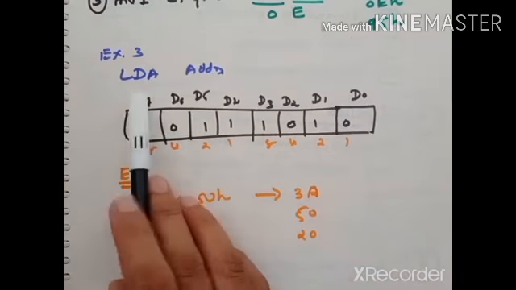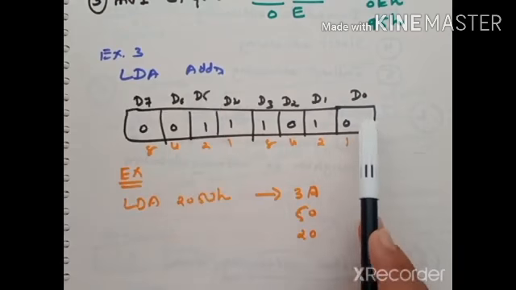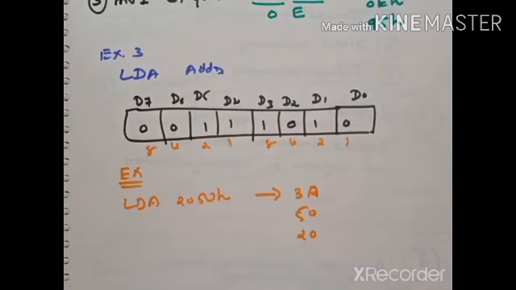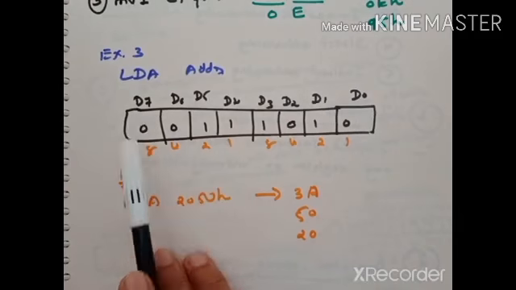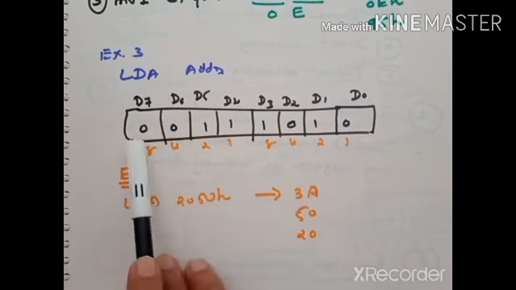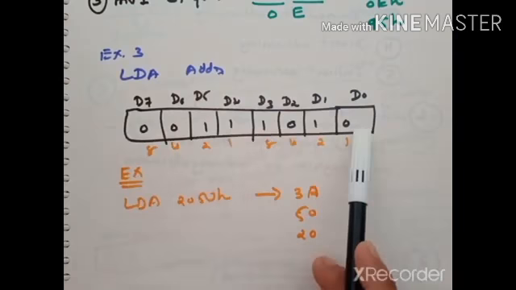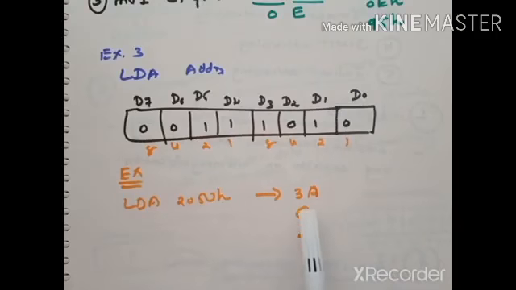Then the next instruction is LDA address. So 8-bit data D0 to D7, and for that instruction this format is fixed: 00111010. The equivalent hex code, that means according to 8421, is 3A. That means the equivalent hex code of LDA is 3A. Then store 50H, that means the lower address, and 20H, that means the high address.